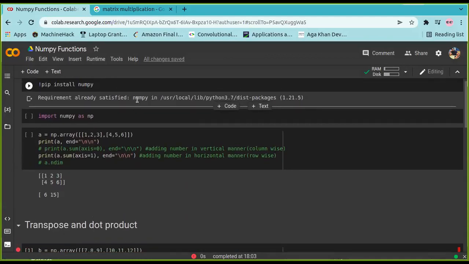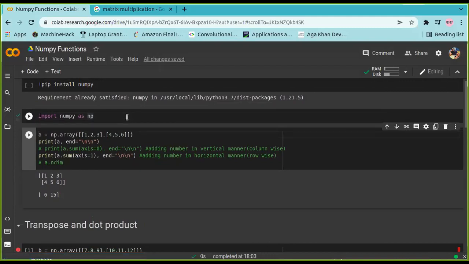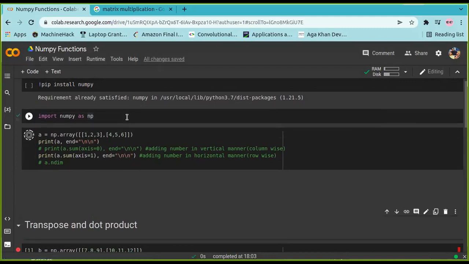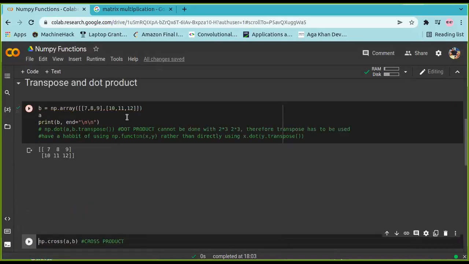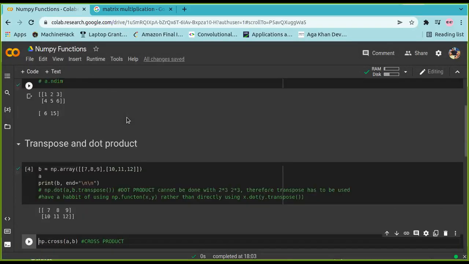NP is not defined. You need to run the whole thing again. Okay, I have restarted it. So guys, remember that whenever you are using an online platform where you use different blocks for segmentation of your code, run everything from the start.